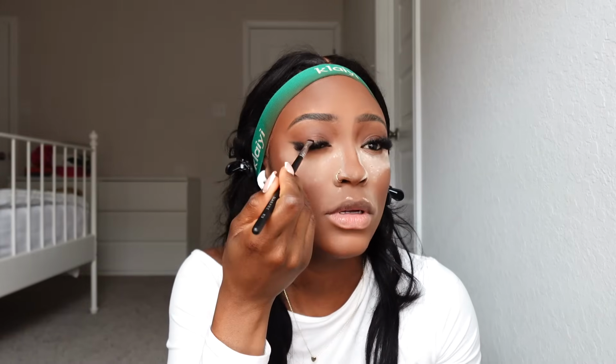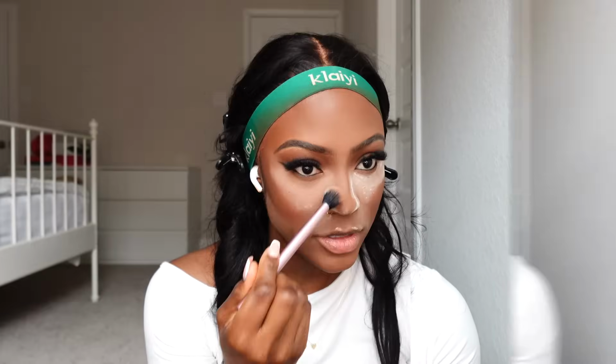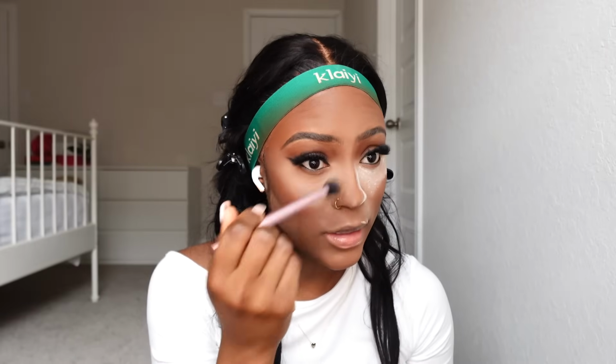Also, how I like to blend the lash band is to use my eyeshadow and I just go over the band just to cover it up like that, so it looks blended in. Otherwise I'll use the mascara. It depends on how much time I have. First of all, dust off any fallout and then just blend this in.